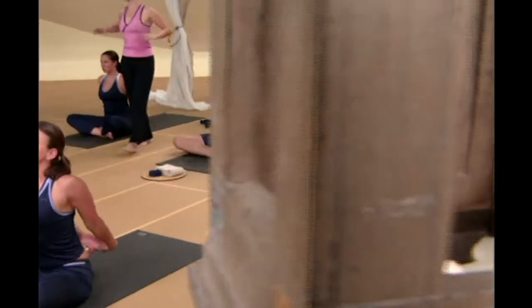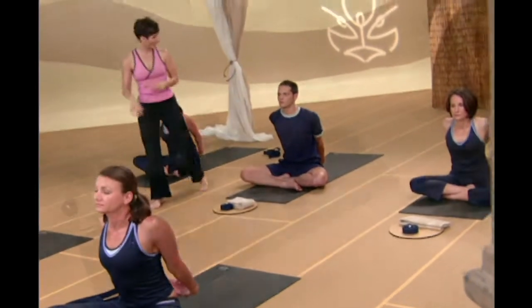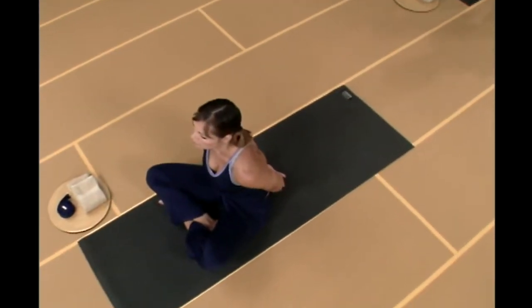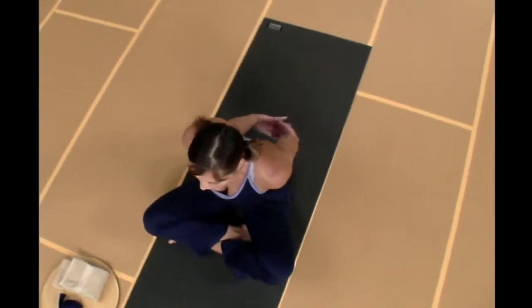Inhale, extend back with your hands. Open through your front body, shoulder blades together. Exhale, go ahead and relax, looking good. Inhale, pull back with your hands. Open through your front body, shoulder blades together. Exhale, go ahead and relax.